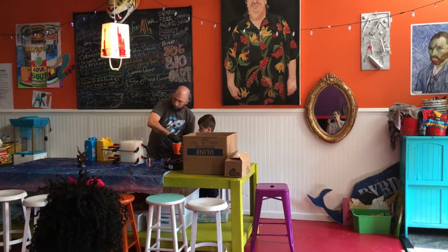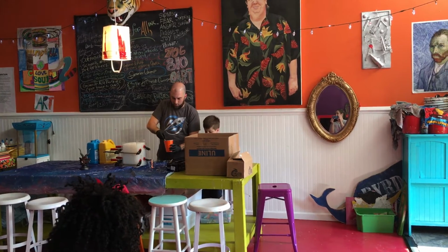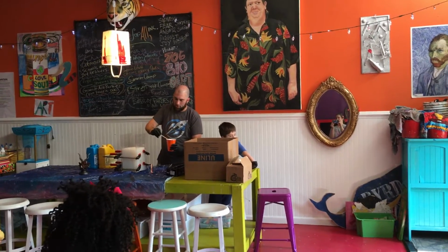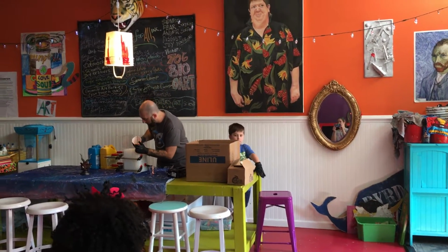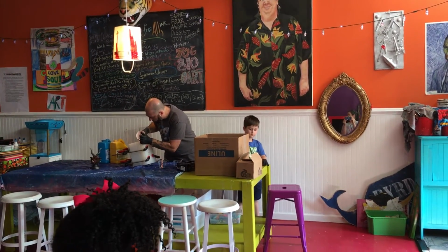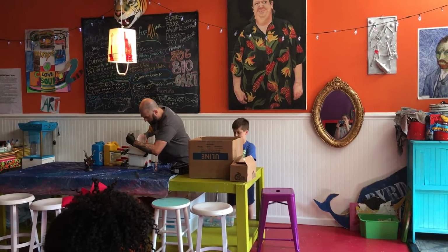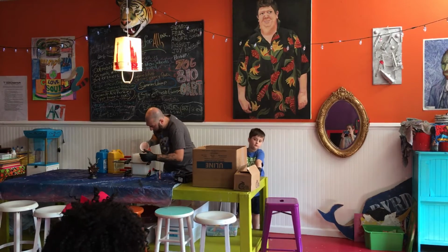You get a little on your finger? Underpainting a black on, is that what you do? Yes. I always see that on Facebook. I think he's doing an underpainting of black. I do an underpainting of black because that gets all the nooks and crannies and gets the shadows real well and makes it faster for me to paint the pieces afterwards. And y'all, underpainting is just the first coat of paint that he puts onto his sculptures. It is a very good practice. Saves you a lot of time.